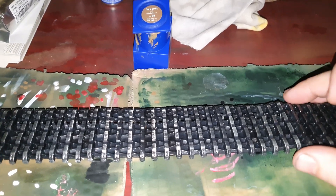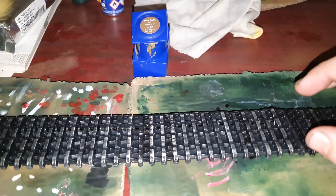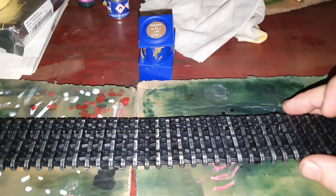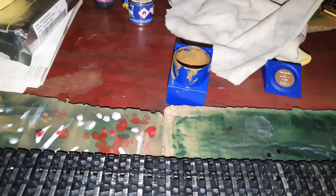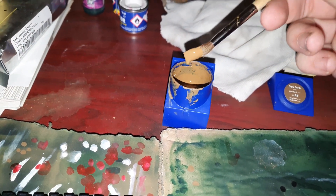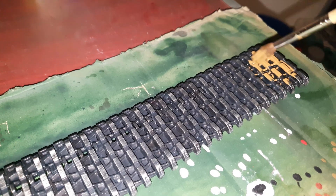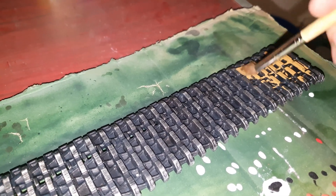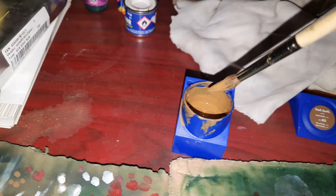Alright, it's time to put some color on the tracks. I'm not going to use my paint brush but a normal brush, so it will look like sand and dried out mud. I'm also going to use the color dark earth. I'm not going to put primer on, because if this dark earth color comes off, underneath you will have that gray color from the primer, and I don't want that.